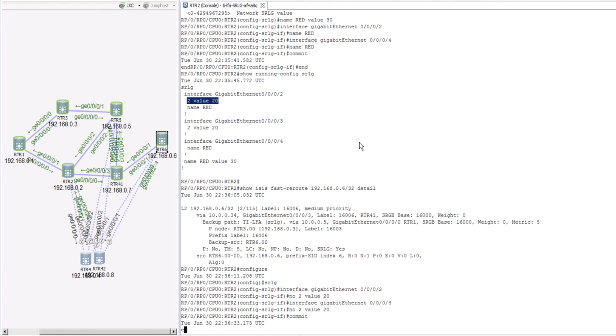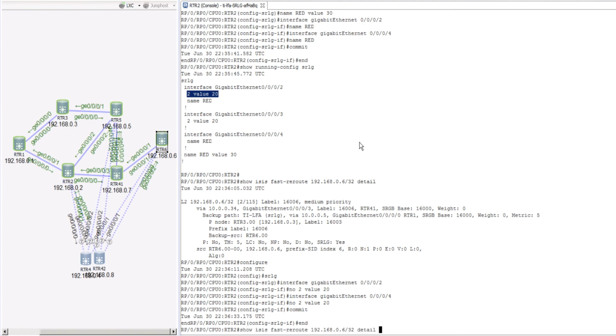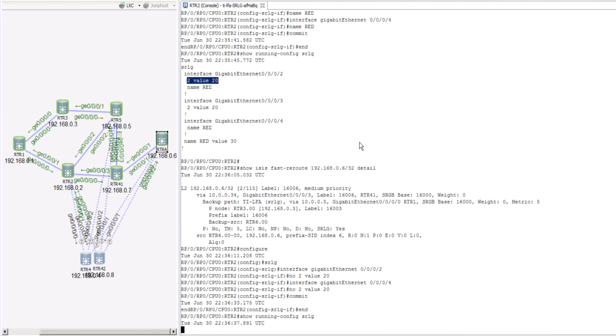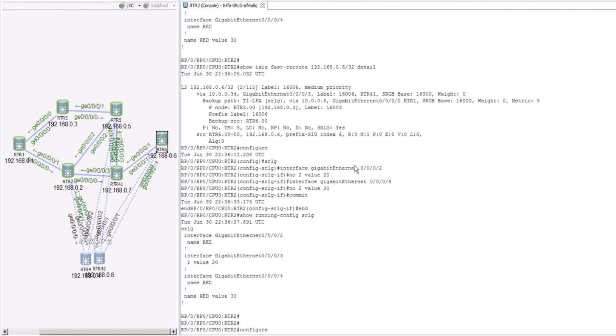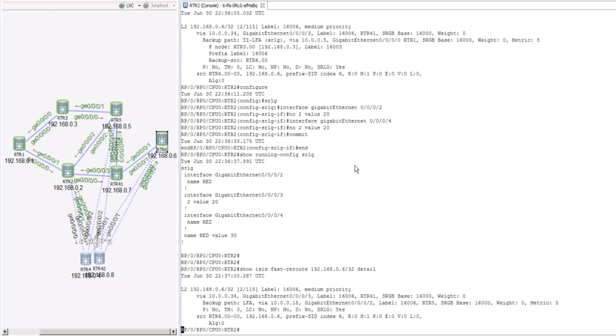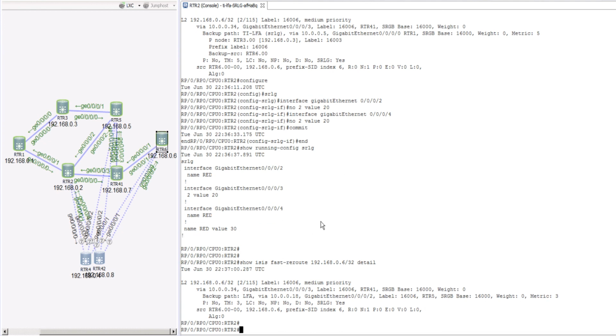Now let's go ahead and commit the change, guys, and if you take a look at the configuration one more time, now this is the new way of configuration, and this is the recommended way of configuring, called a named SRLG. The earlier one that I showed you using this index and a numerical value is a legacy configuration, and that is not recommended for new. Again, this has no impact. Let's verify our backup path, and you would see there is no change to the backup path.